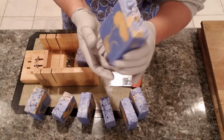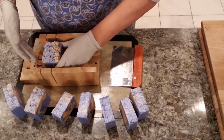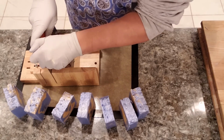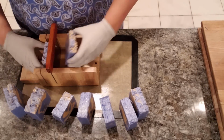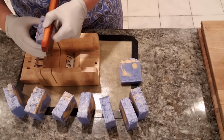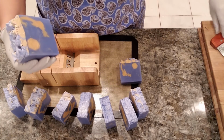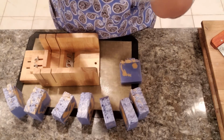There you go. And that's going to be a sample piece. And there's our final piece. And it smells wonderful.